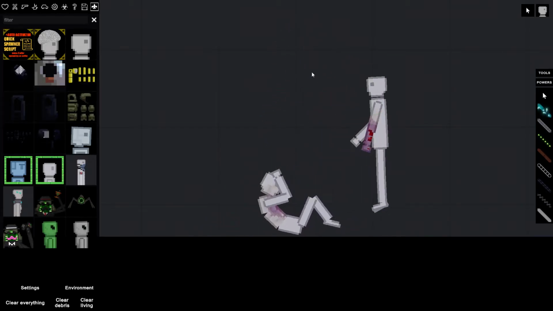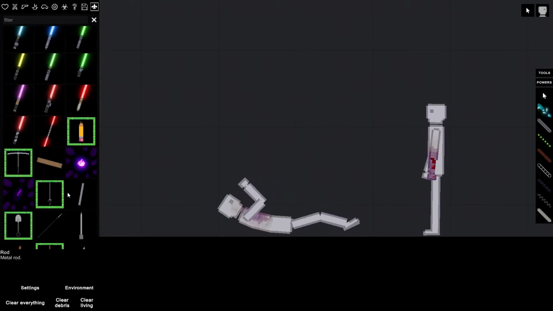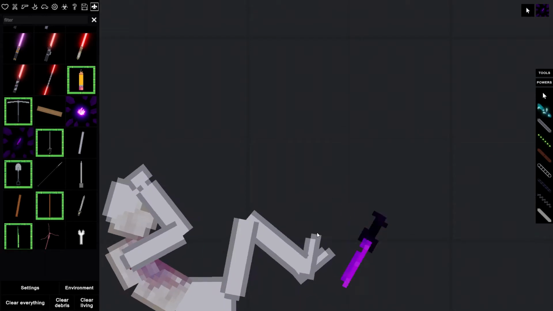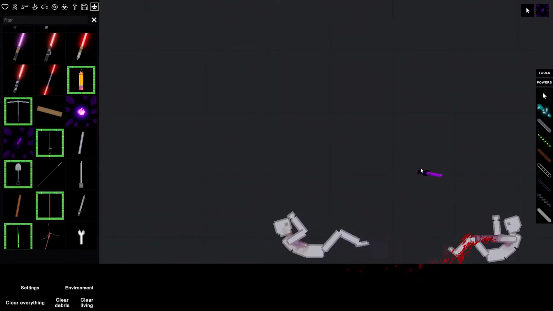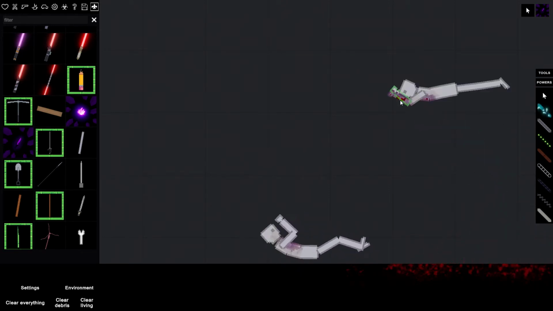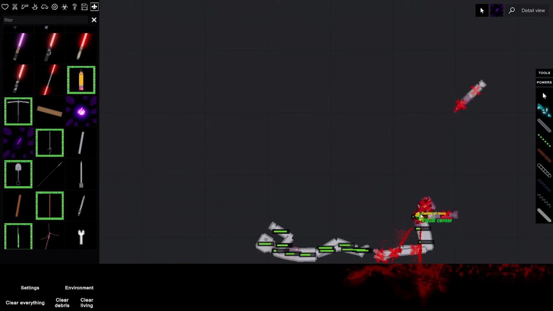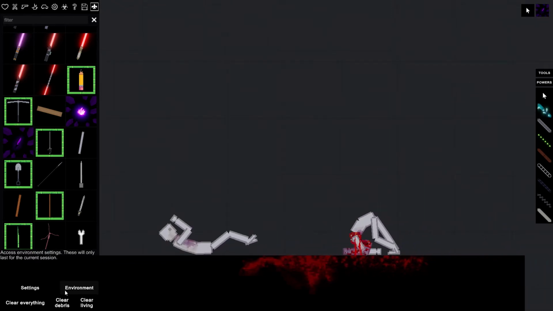So there's just the normal thing. There's weapons. I have a ton of mods installed, so that's why you see a whole bunch of stuff, but in the game, there won't be this much. So stab them like that. The gore really just extends it. What there is, if I did that, a lot more would happen.